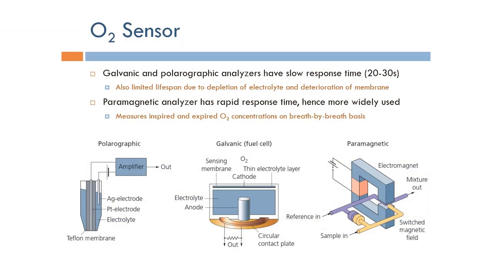For oxygen measurement, we have three techniques. The first one is the polarographic technique, which has a construction that looks like this where we have a platinum electrode, an electrolyte, and a silver electrode. Basically, we have a Teflon membrane right there, and this is the site where we sense the oxygen.